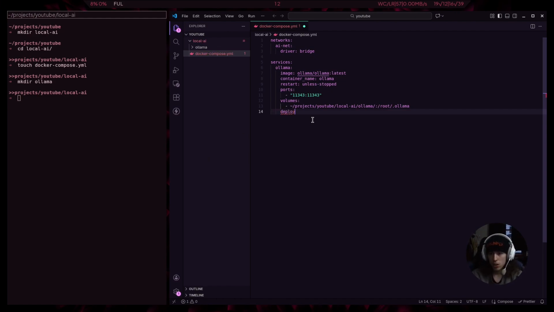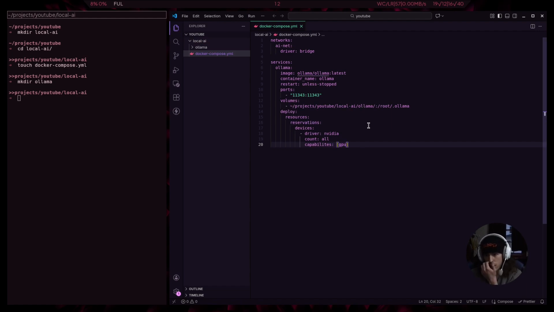But with that said, we can go ahead and deploy, and then resources, reservations, devices, driver: nvidia, count: all, capabilities: gpu.